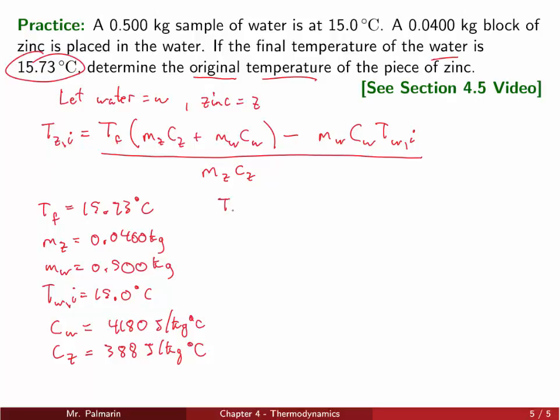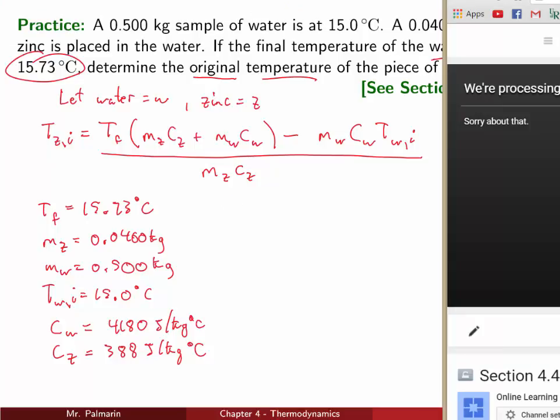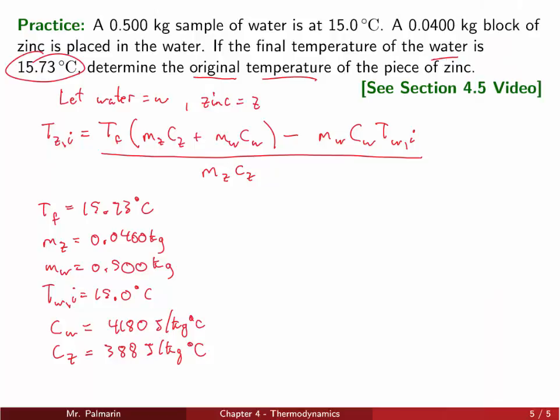Now I'm gonna make it easier. I'm gonna change colors. That's not what makes it easier. What's gonna make it easier is, sorry, I'm just uploading videos here, I am going to omit the units so I don't run out of room. Hopefully I can do this in 2 minutes and 30 seconds. Here we go. TF 15.73.